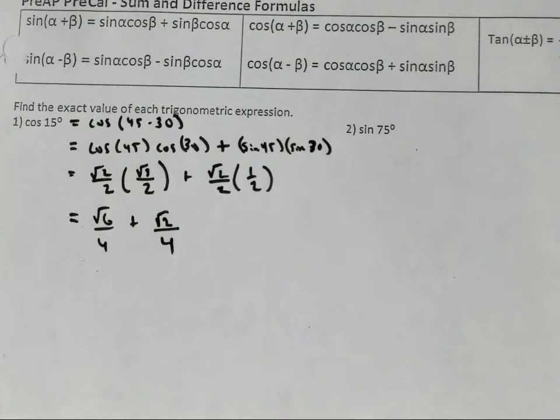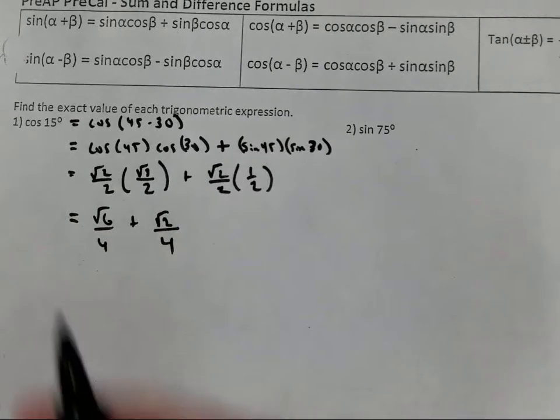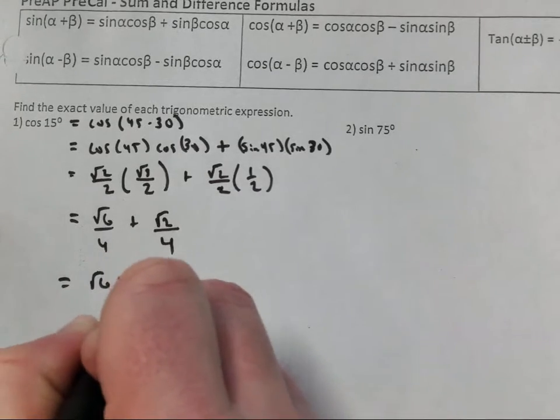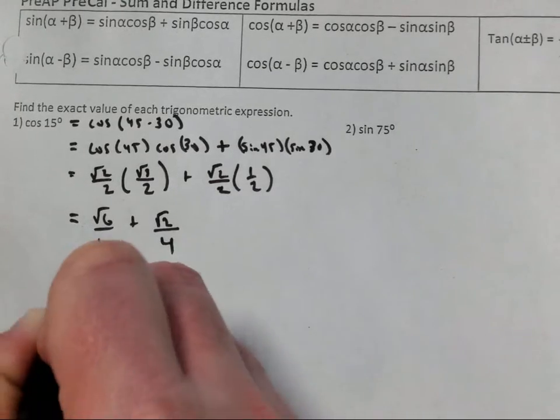All right. Square root of 2 times 1 is what? Square root of 2. Now, I'm adding fractions. Do I have a common denominator, guys? Yes. I know that I cannot add square root of 6 plus square root of 2, but could I put it over the same 4? Could I write it like this? This is how I would prefer your answer. That is your answer to that problem.